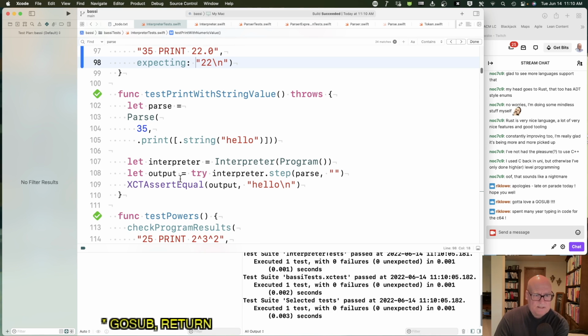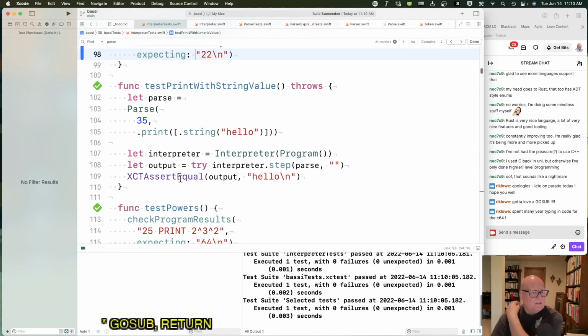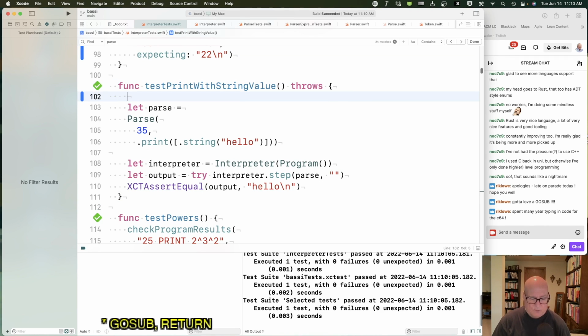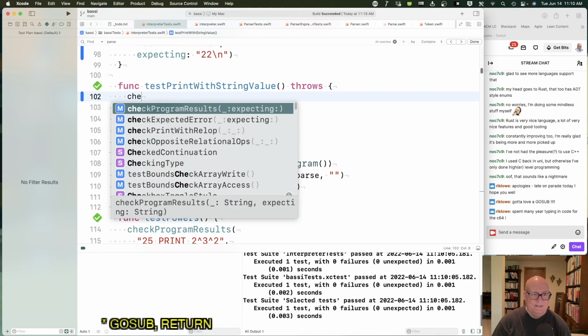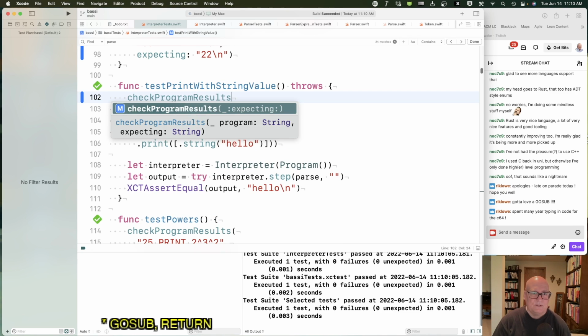Now, there might be a case, I think we had a 10 go to 10 kind of thing or something, where it's important to step through instead of just running the whole program, because we don't quite have the notion of a break yet. Check program results.